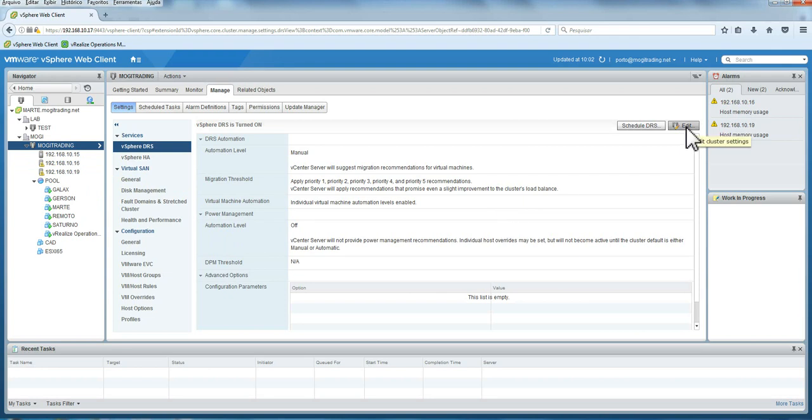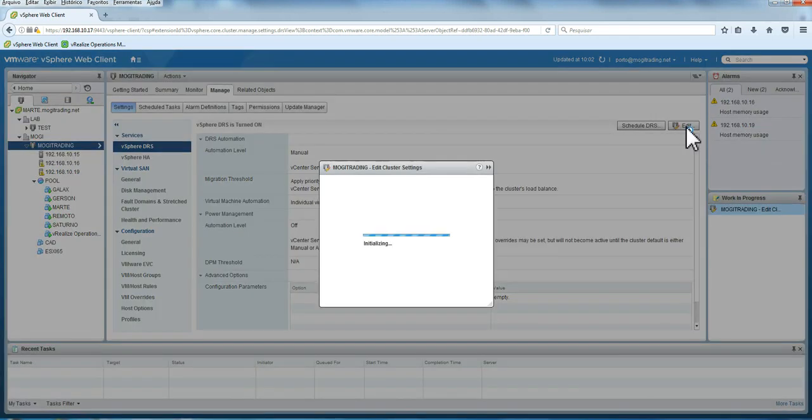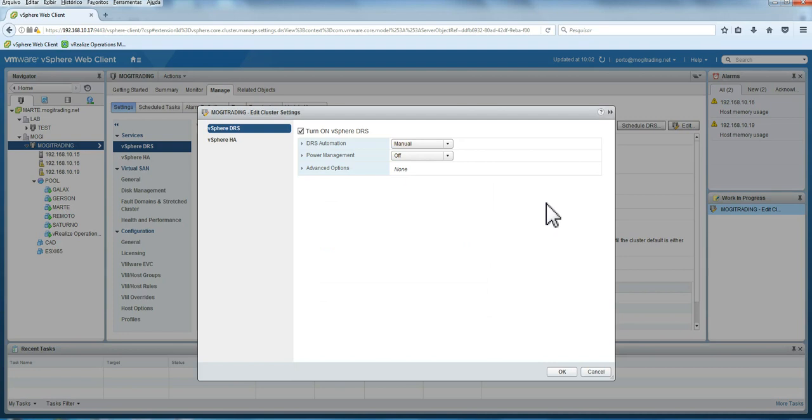So we came here, DRS, we are going to change to fully automated and power management to on. We click OK.